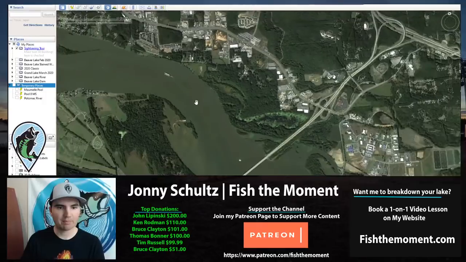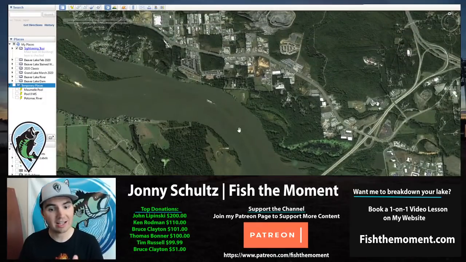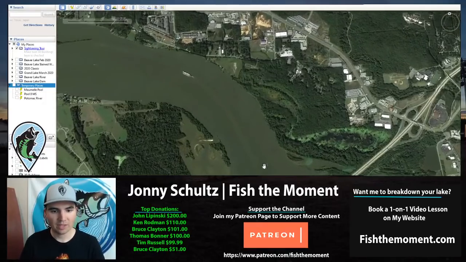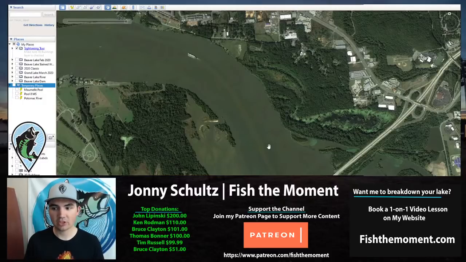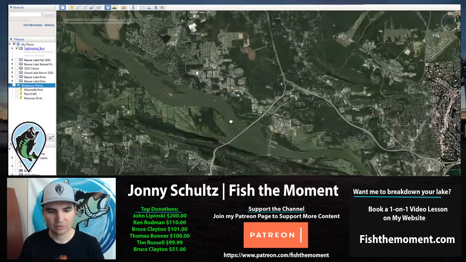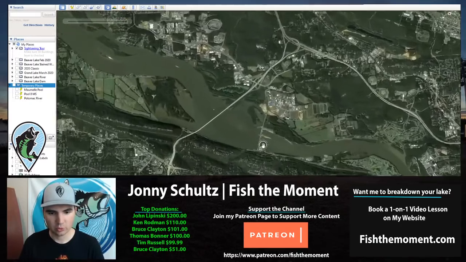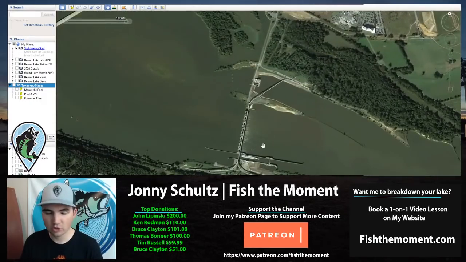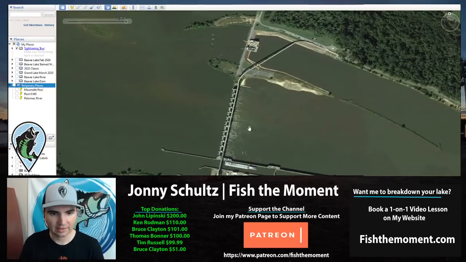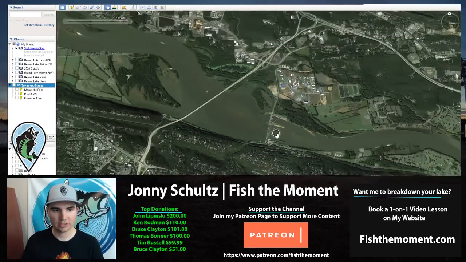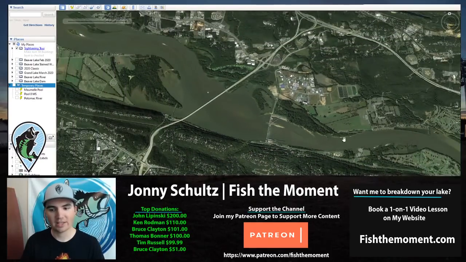And a lot of times the best grass I find is going to be on the outside bends of this main river channel. And the main reason for that is because you have to think about how this current flows on a river. The current is going to flow basically down the river. You can actually look at your dam if you're confused on which way the current flows. Just look at the dam and figure out which way that water is flowing out, like where you get these tail races, the white caps by the dam. That shows you the direction the river's flowing. So this river is flowing, in this example, from west to east.